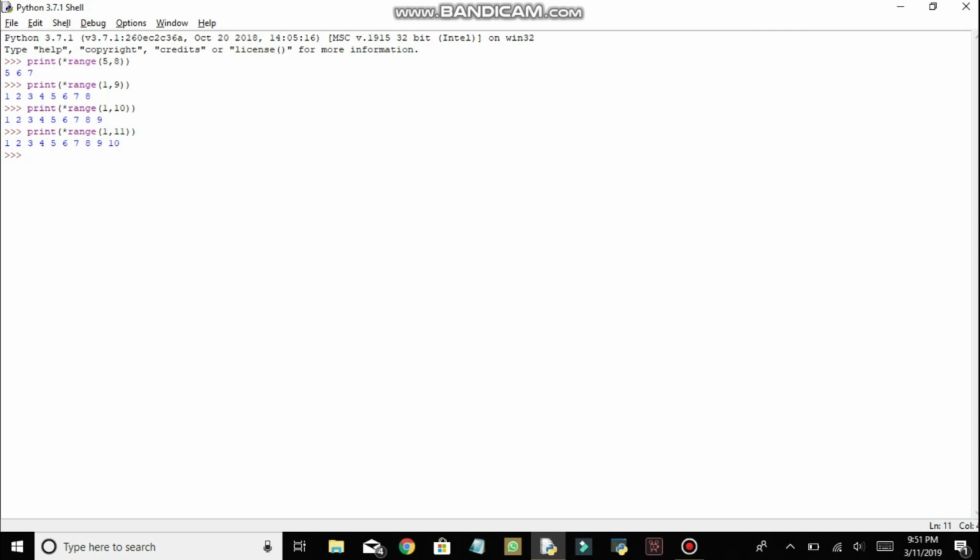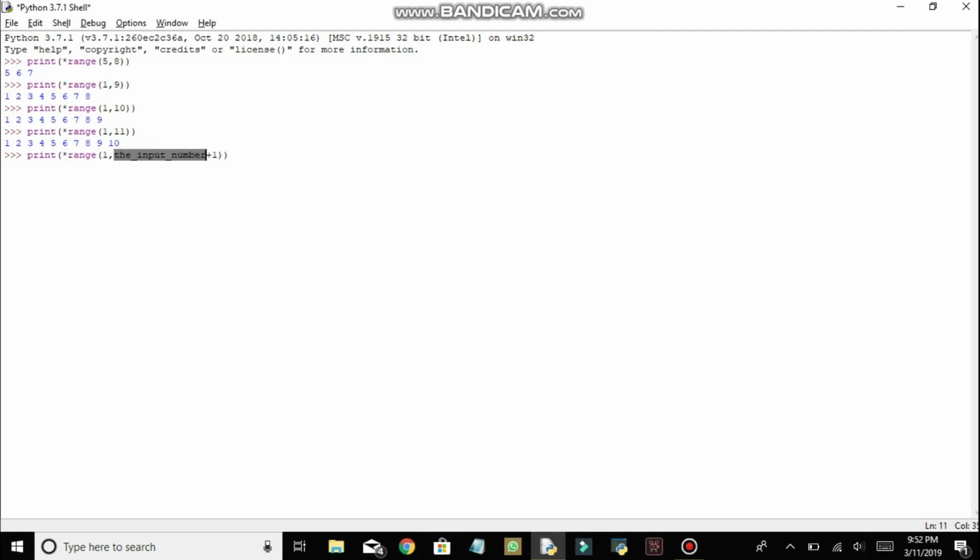So for our basic scenario, we say print range 1 and the number plus 1. Okay, so in order for this to work, the input number should be an integer.